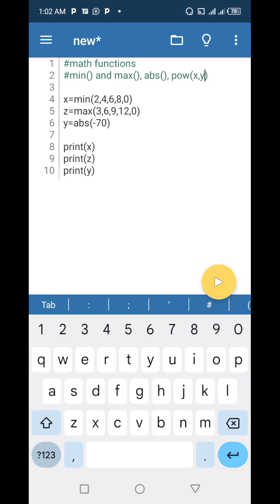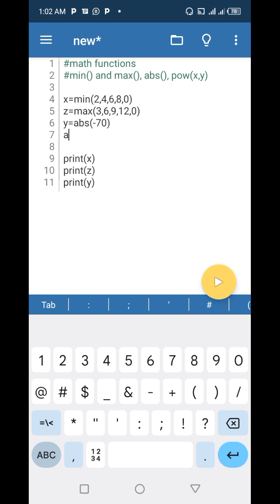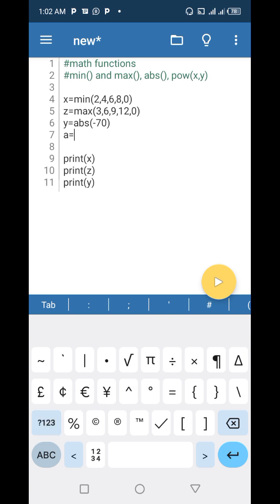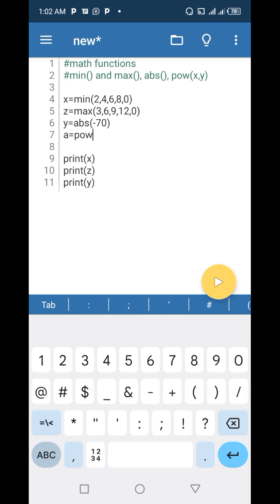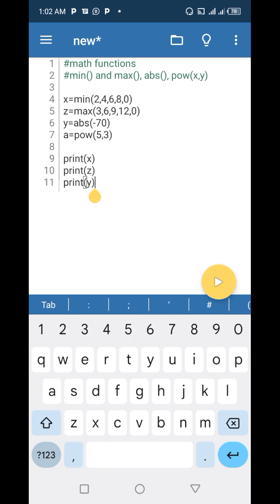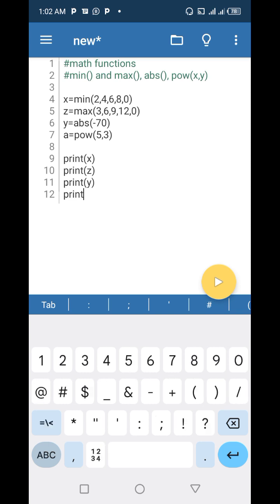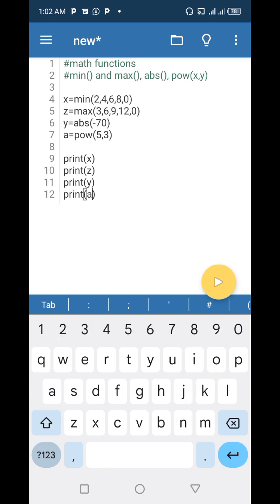Okay, so if we want to do that with Python, we can initiate a variable a equals pow(5, 3). This will print out 5 raised to the power of 3. Okay, let's print that out and see what we have on our screen.